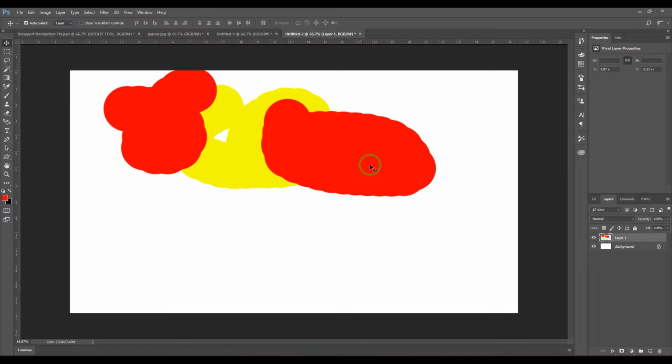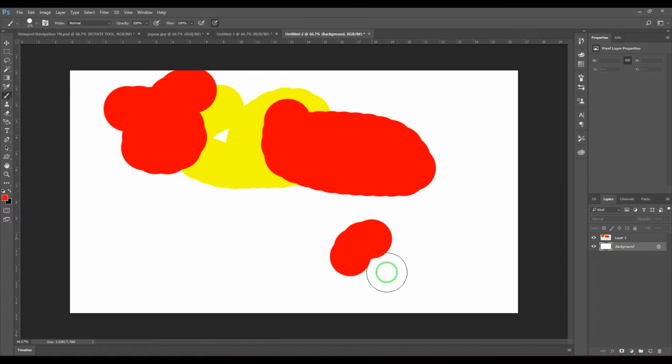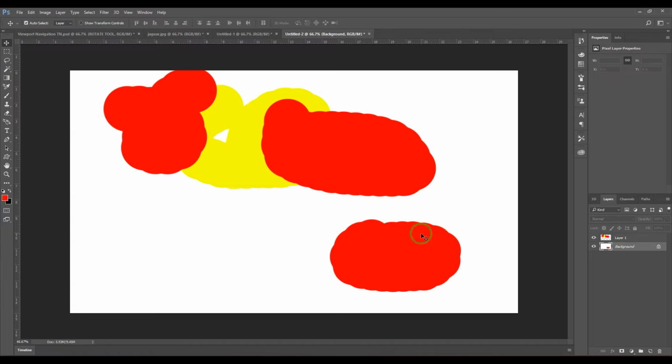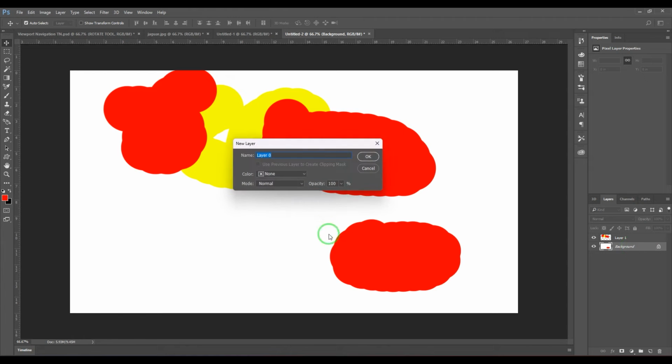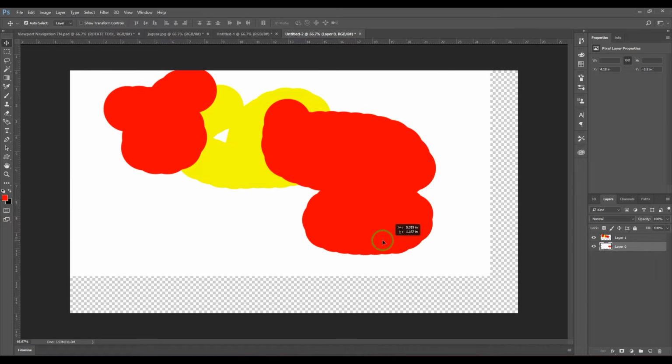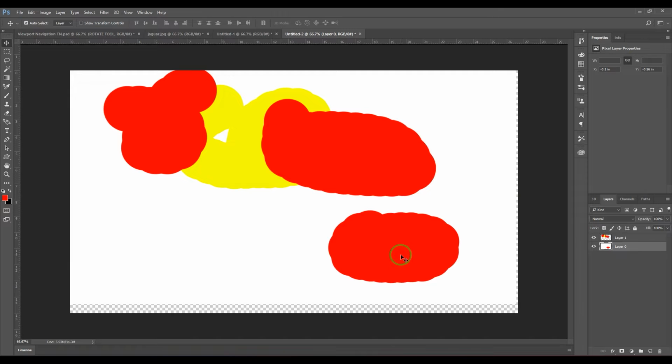However, if I paint something in my background, moving this is not possible because background is not movable, and you could see it is locked also. However, you can double click and then get your layer back. You can convert the background into a layer and then you can move that freely.